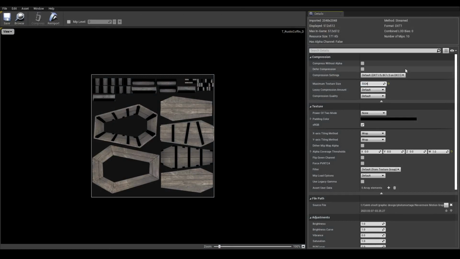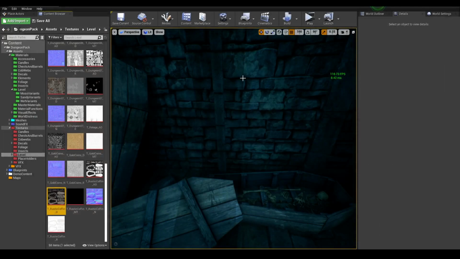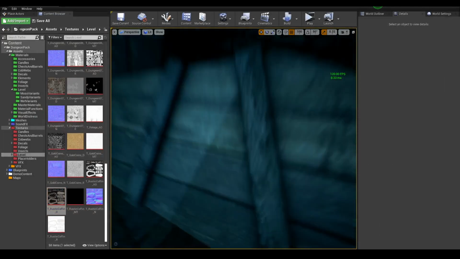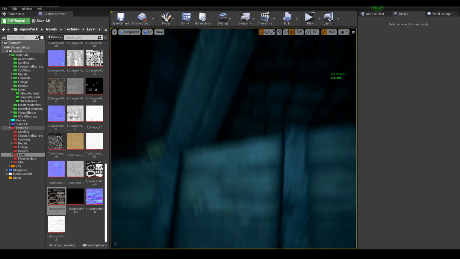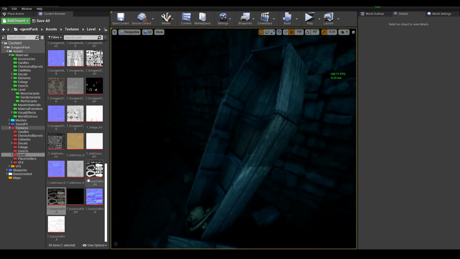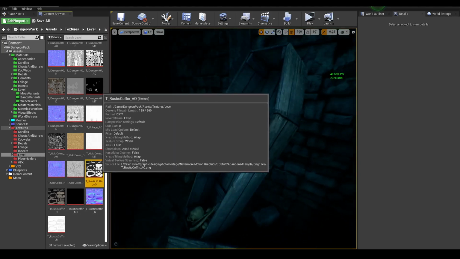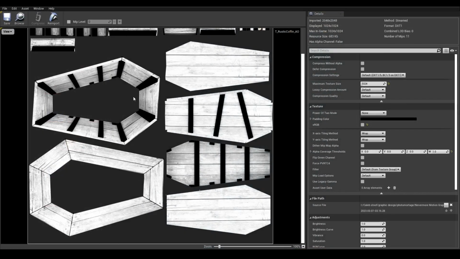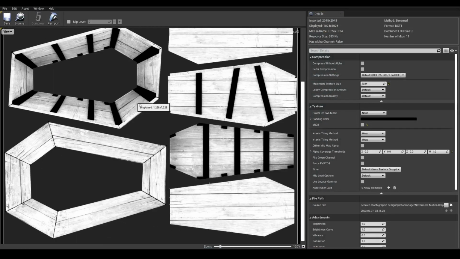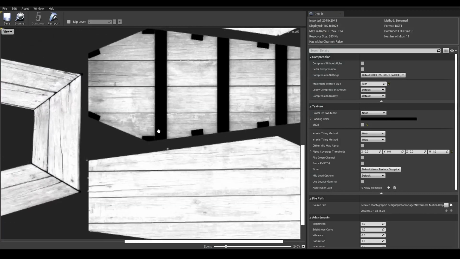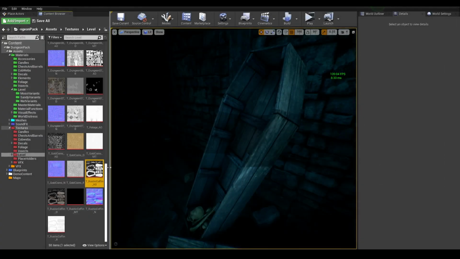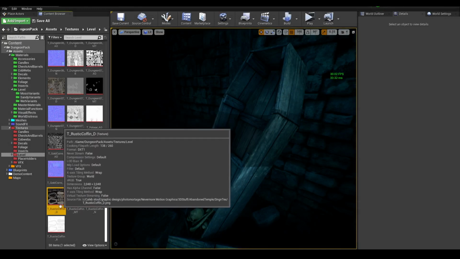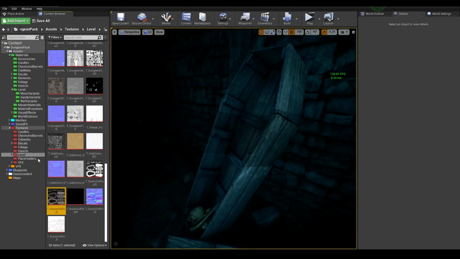512, 1024. You can play around with which actual textures you can make smaller, because there's several, obviously. So maybe you want some of the detail to remain here on the AO layer, and maybe you want to save memory with a smaller diffuse layer.